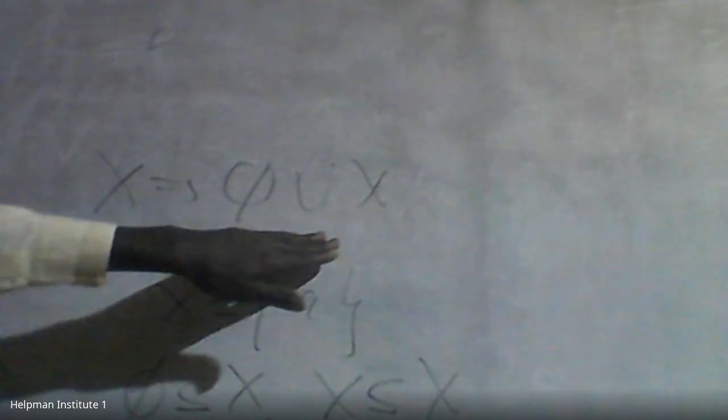So why do we say that the empty set is in X and the entire X is also sitting in X? The reason is this. If we take the union, in every set, if this is an empty set, then it can be written as the union of the empty set and the entire set. Empty set union the entire set.